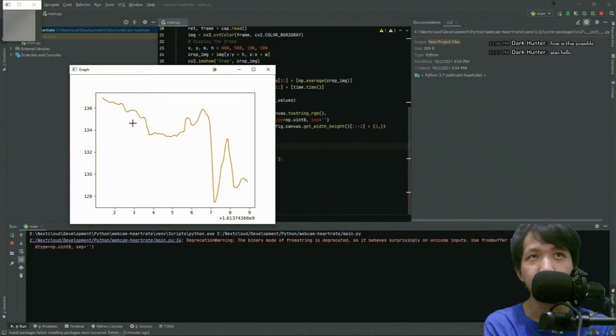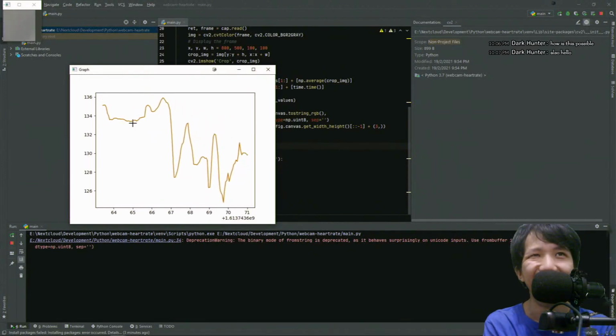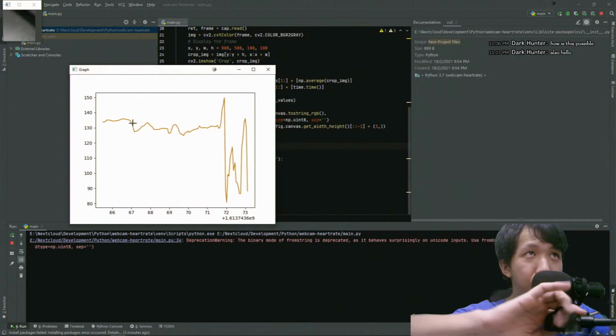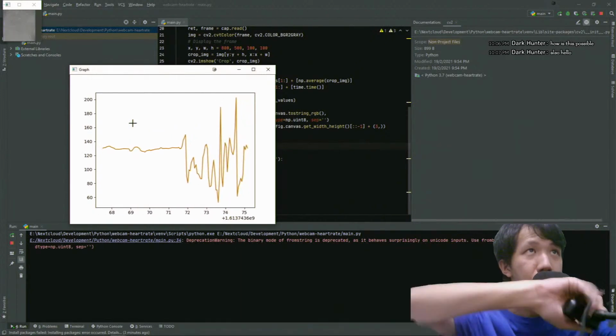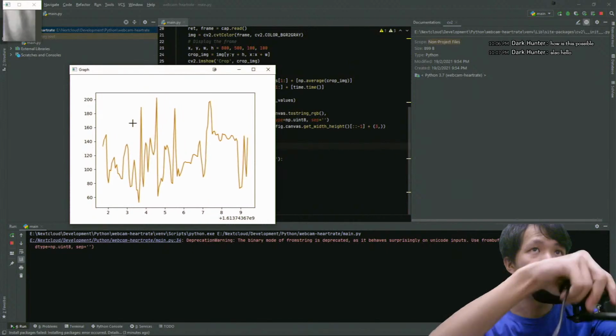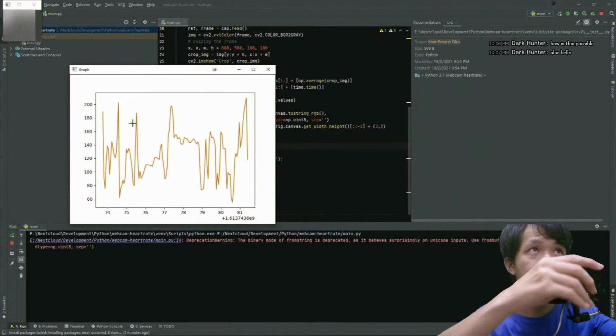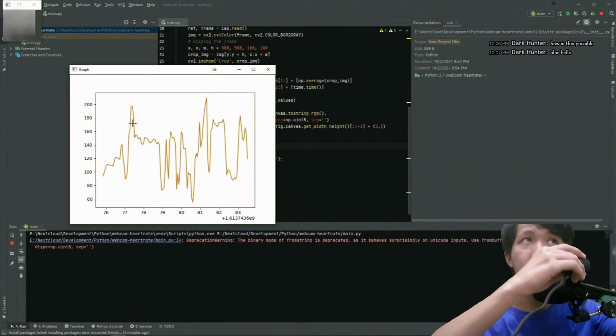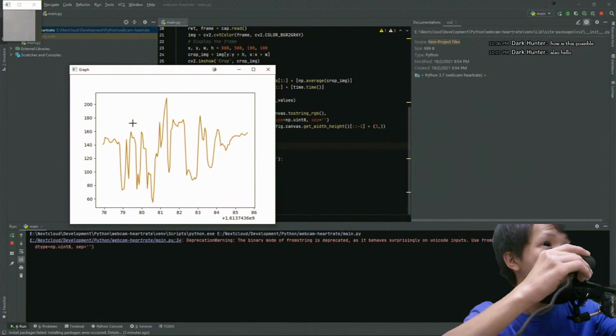This doesn't seem very right. Okay, let's try something else. Hold on. Let's move this. Okay, let's put it right next to my face then.